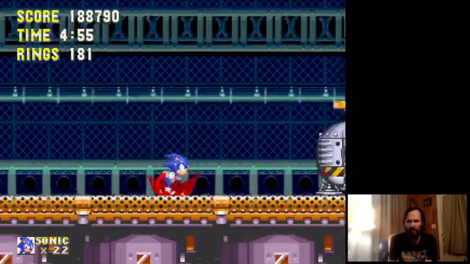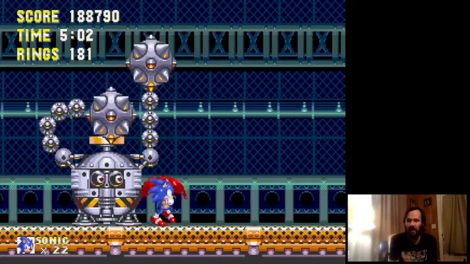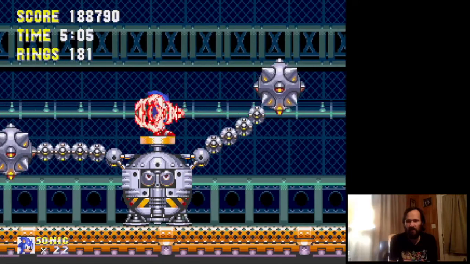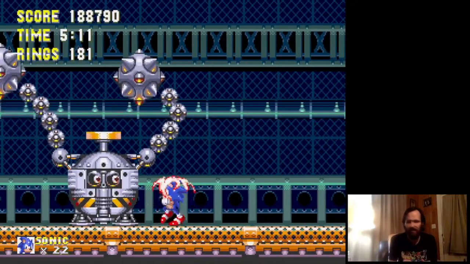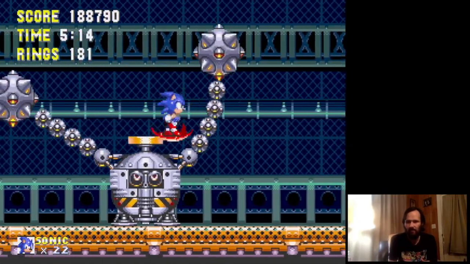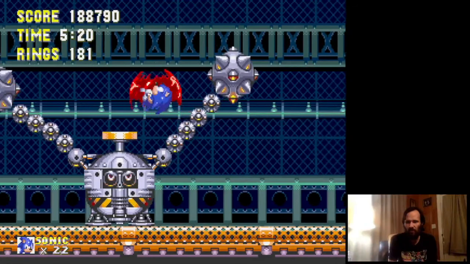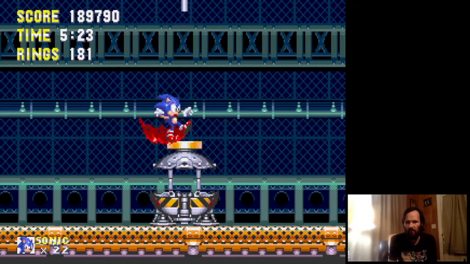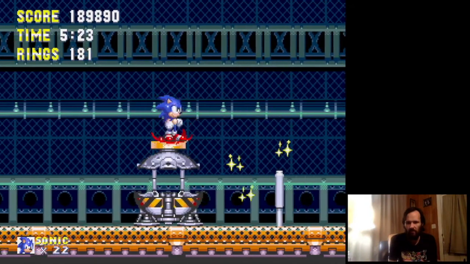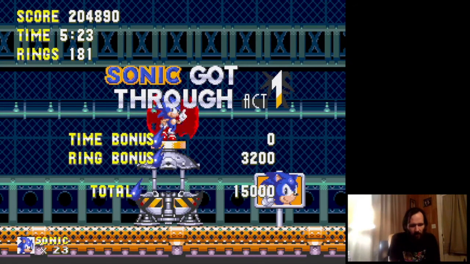Now we're at the boss. A little unorthodox. You have to have it hurt itself. And because it can do that, it's usually better to go under the one that's about to attack. Alright, one more time and it's done. There we go. I enjoy fighting that one, regardless.